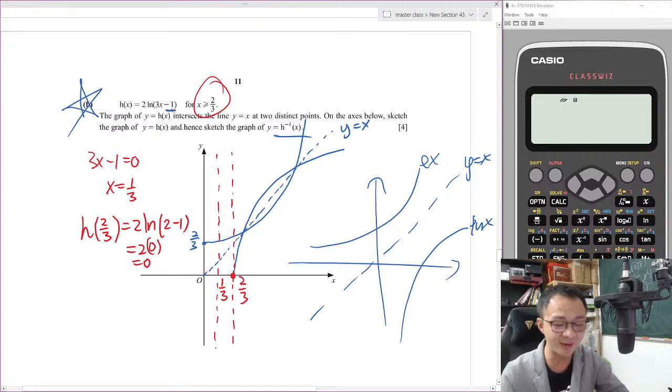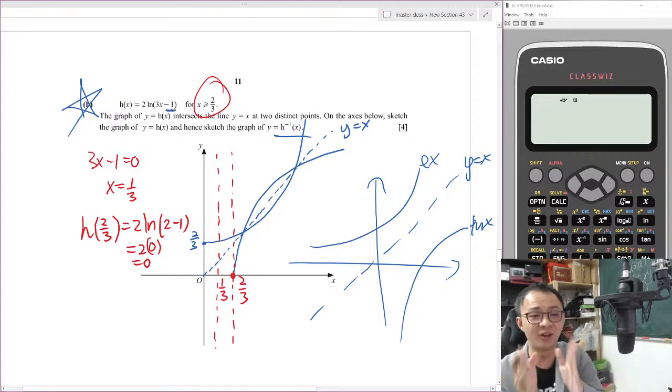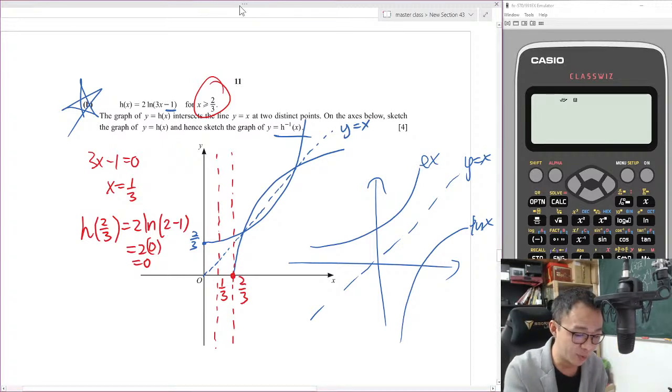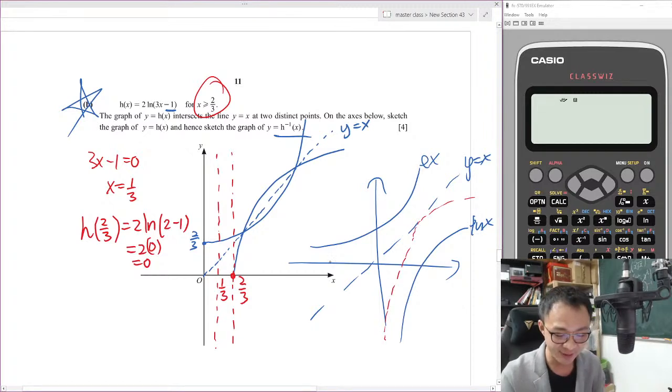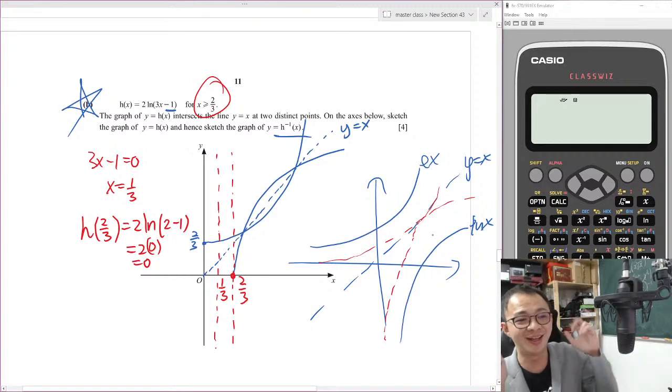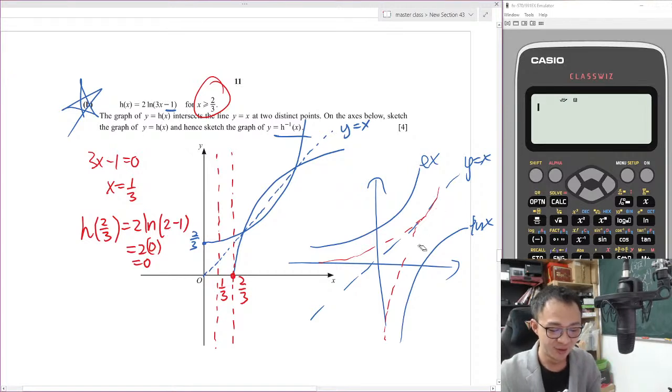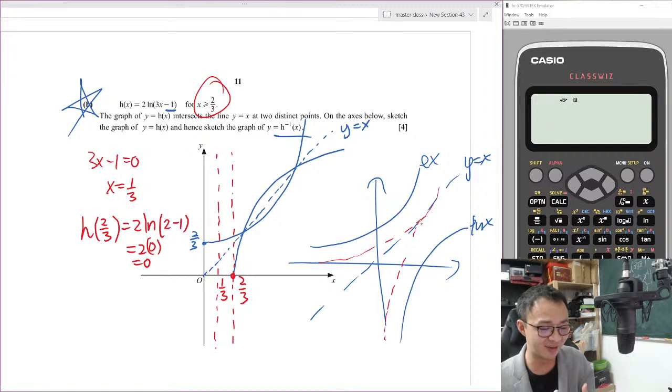But because the -1 actually is going to move my ln graph, somehow it's ln(3x - 1), I'm going to move my ln graph to my left hand side. So therefore, when this graph is moving to the left hand side like this, then I need to guess, will they just touch or will they intersect at 2 points? So this is a bit challenging to guess here, because I do not know how far they are moving toward each other, right? And you can't solve the equation to find the intersection point. So this is the reason why I think this question is a little bit hard.